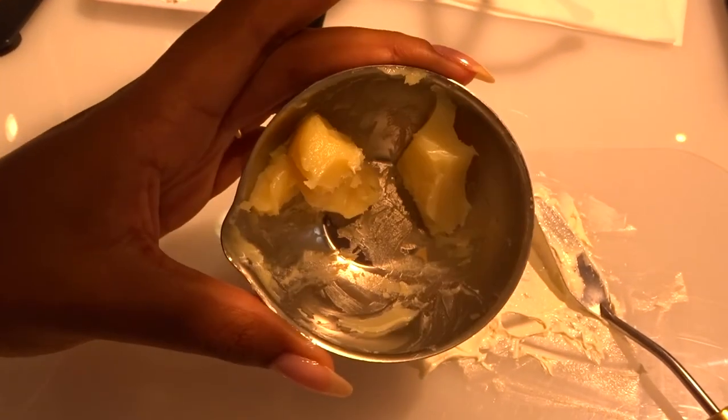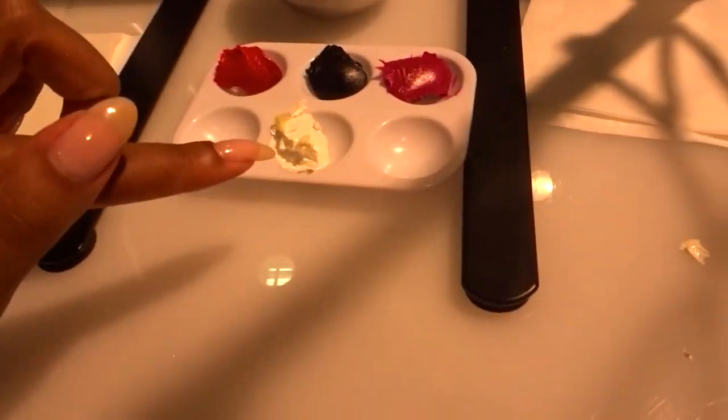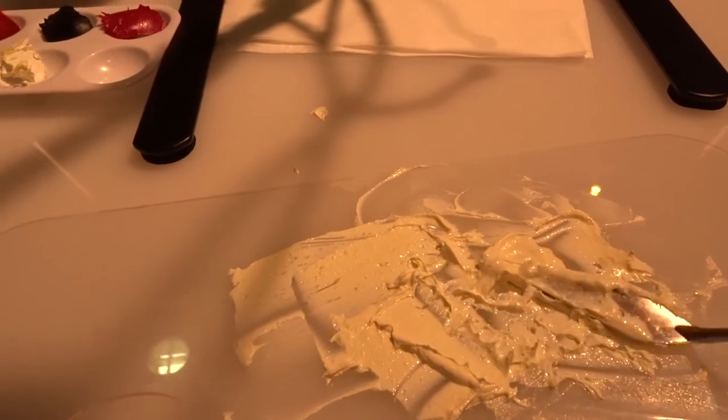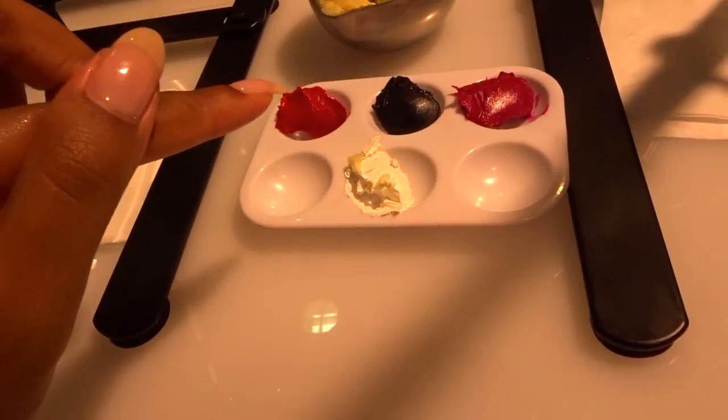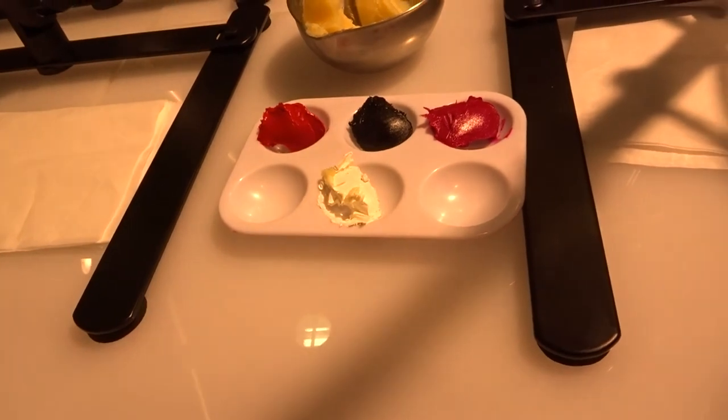We're going to make our own lipstick — there's like a replica of the lab. We need to put on an apron. We're going to create our own color, very curious to see how it works. So I just made my base with what they call the white base, but it's actually not white, so we needed to add white pigment to make a paste — it's kind of waxy so you really have to work it in. Now we're going to use a little bit of orange as our base to create our lip color in combination with the other tones.